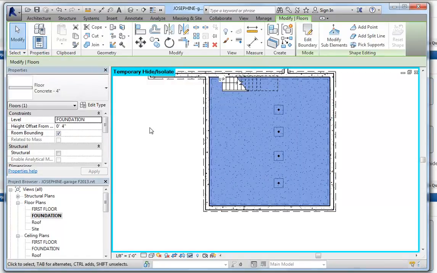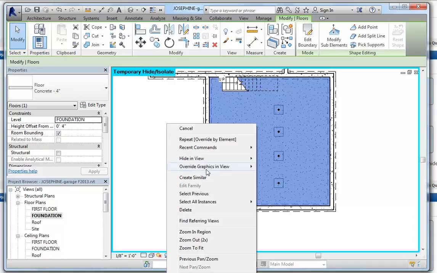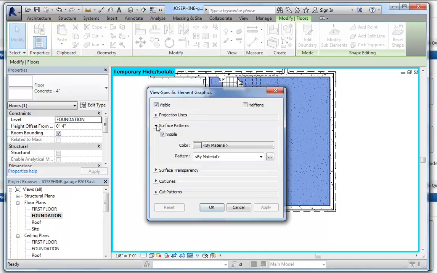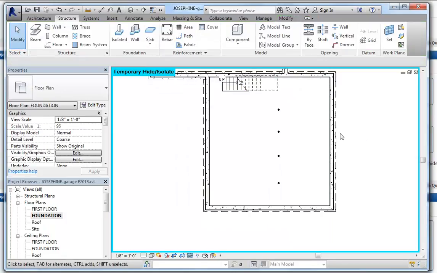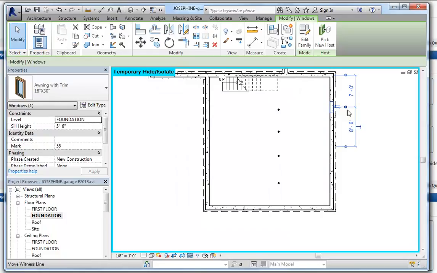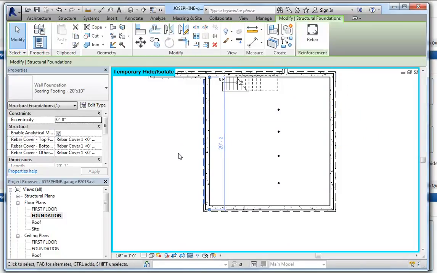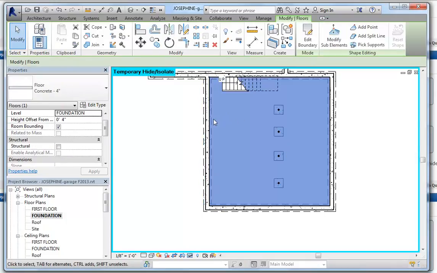And then I can take the floor and set it to an override graphic view by element. I don't want to see the surface pattern, so I'm going to make it invisible. That should allow us to see our footing, but it isn't.